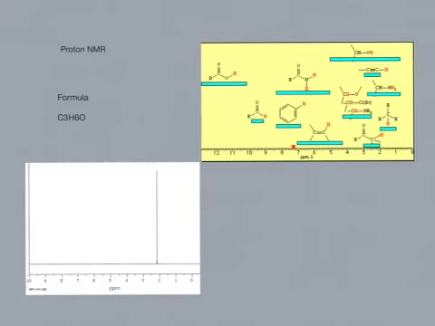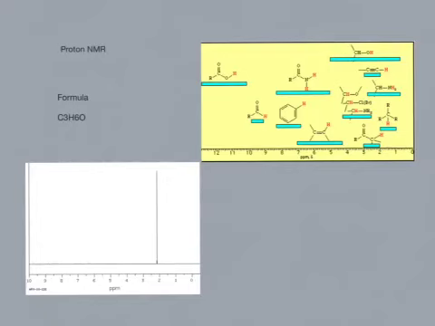Now, looking over at this chart, we can see that our peak lands just above 2, maybe about 2.2 on the parts per million, which corresponds with either a ketone, an amine, as well as alcohols and things like that. Now, since we have the oxygen, we do know that it's not going to be the amide because we have no nitrogens. A possibility for triple bonds, but not very likely. Alcohol is possible, as well as a ketone.